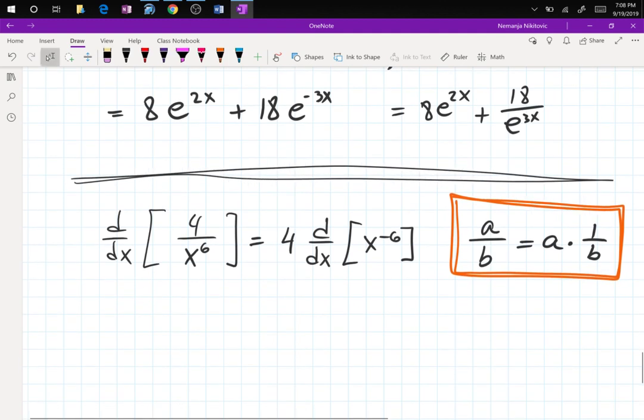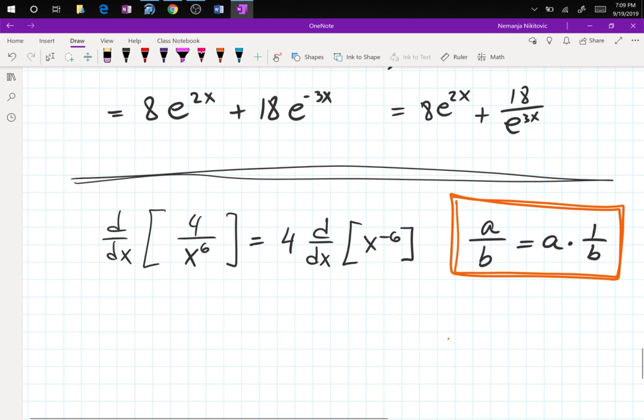It will show up later when we do integration. You will have a choice of writing an integral like this, dx over x, and then you can write it also as 1 over x dx. Same thing, right? But it freaks people out, and I don't know why. You just separate the fraction. Just take the numerator times the rest, right? So it will come back. This orange box is coming back.